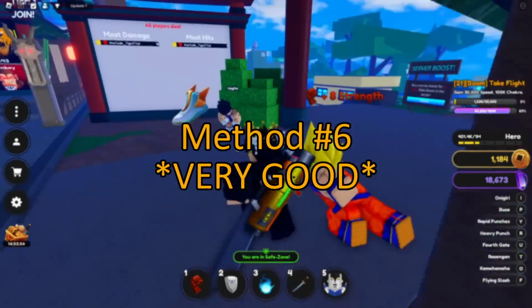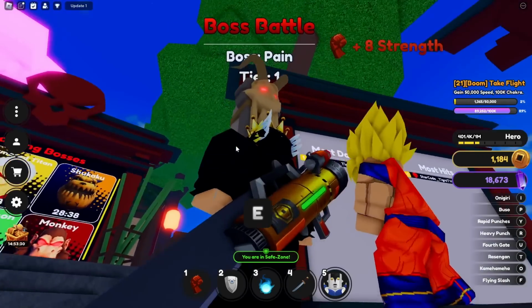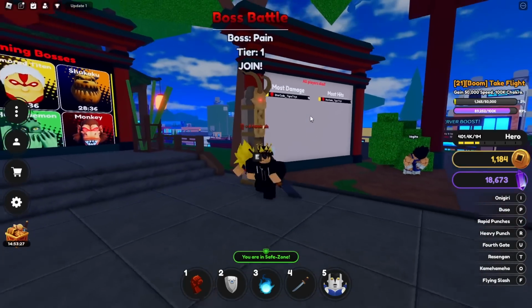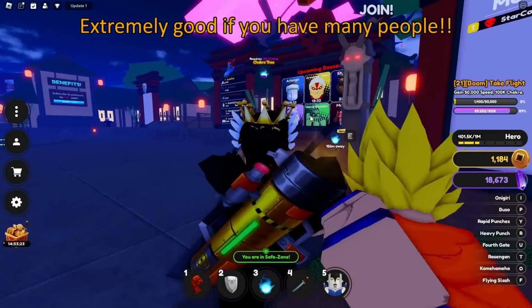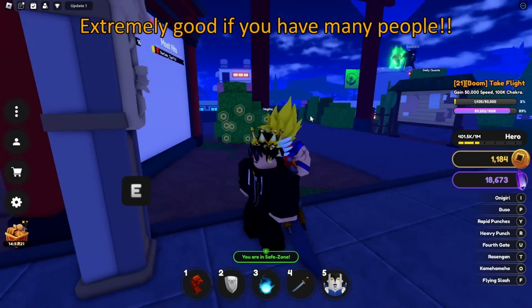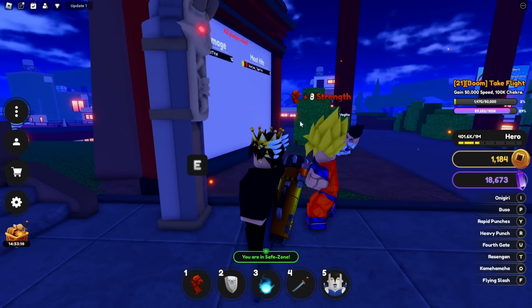Okay, so another one is, you know, the Vegeta right here, my boy Vegeta. There's the boss Pain. You can do this one too. He's a little harder and in my opinion not the best thing to do. I mean, you could do it if you're really good and you have maybe one friend with you. I think you could farm this very much and get a lot of Chikara this way. I think this is going to be broken if you have a lot of friends with you.